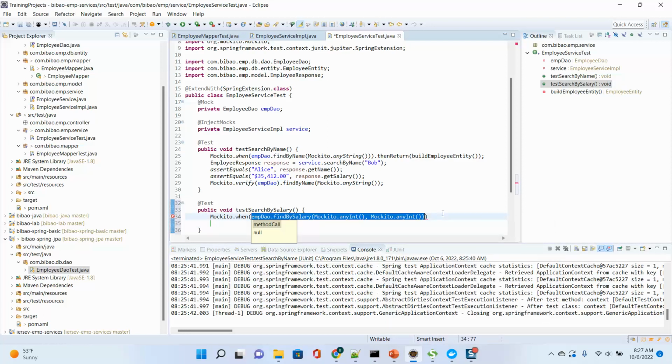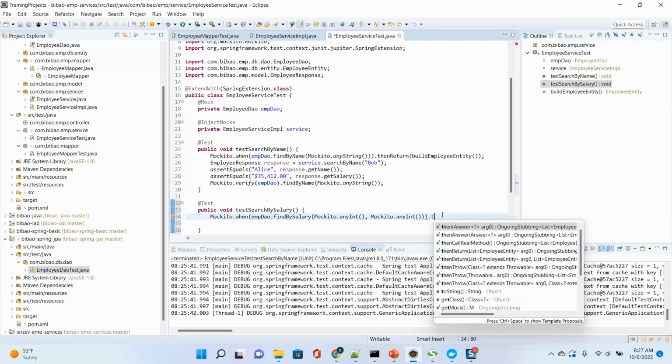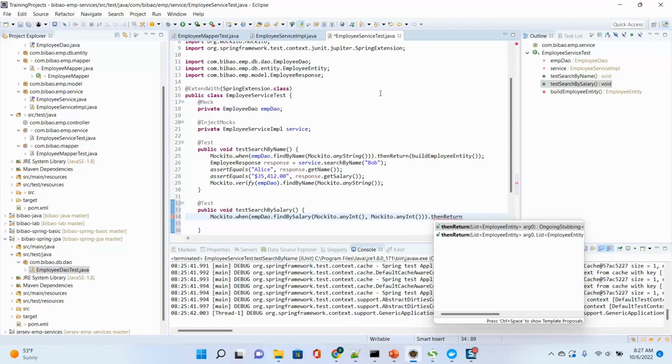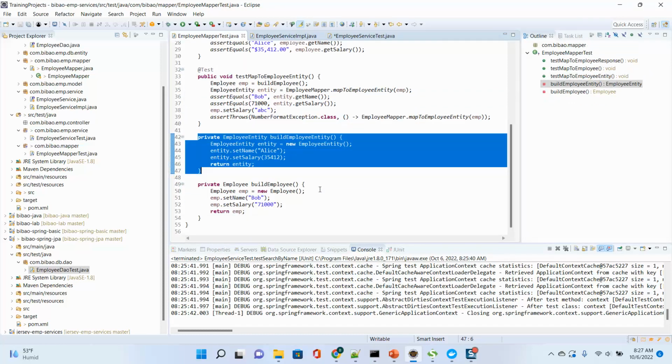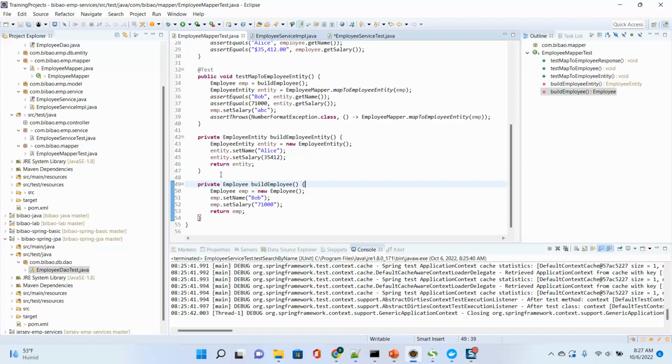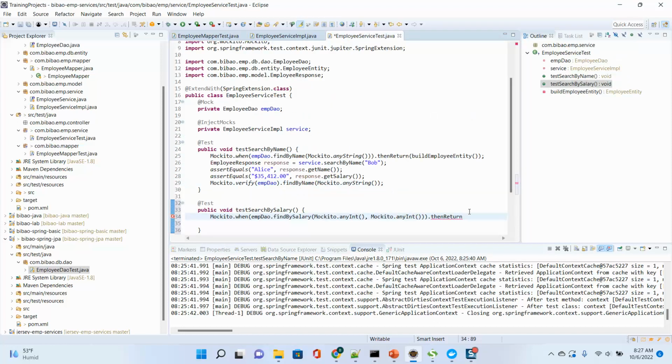Then return something. It could be null for the first case, or it could be some value inside. So we need to create an employee entity. From this mapper test, I can also create this entity. That's fine. So then return null. First I return null. That's the first case.